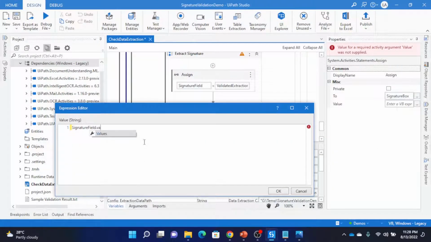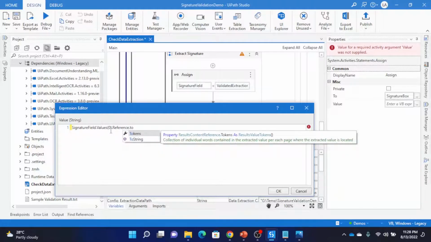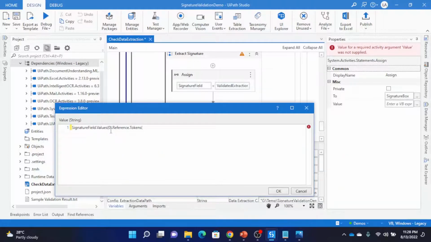So inside values, these are arrays. So we need to use the 0th one always. Then we have something called reference. Inside that we have something called tokens. Again 0.